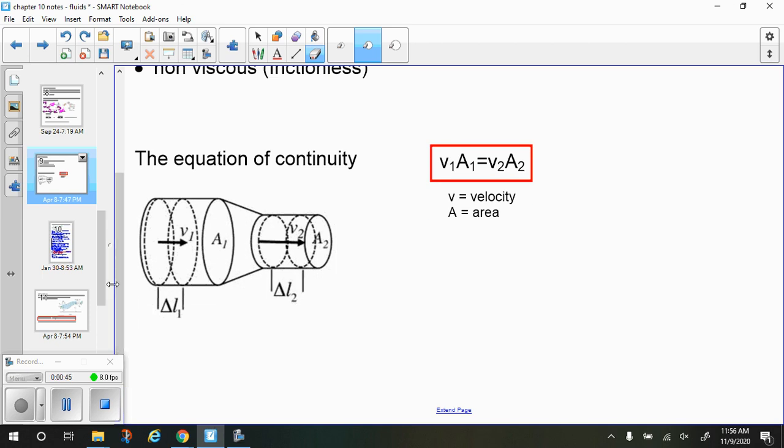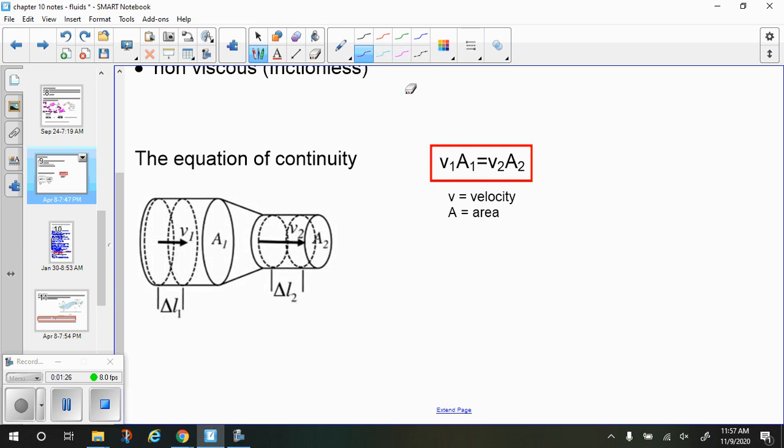Now we need to consider the equation of continuity, and this one you should have derived in the lab by now. I'm going to derive it for you with equations here as well. So if I have a tube that constricts, so here it is at a large diameter, and then it constricts to a small diameter. We know that since the fluid is incompressible, the volume of fluid that comes through this part of the tube every second has to be the same as the volume coming through this tube, because the molecules are not getting bunched up, they're not spreading apart.